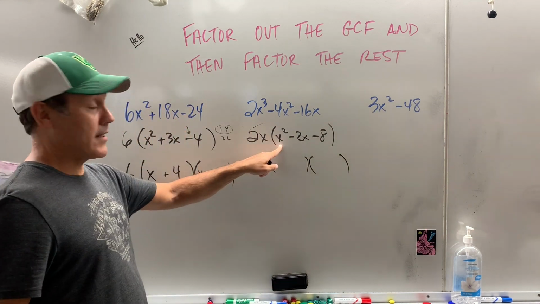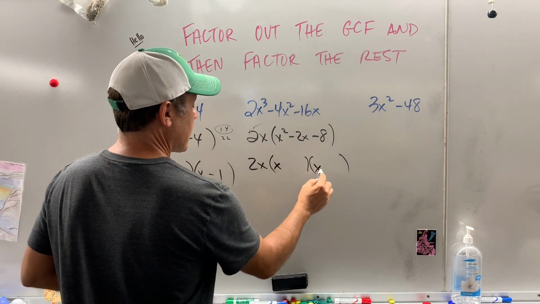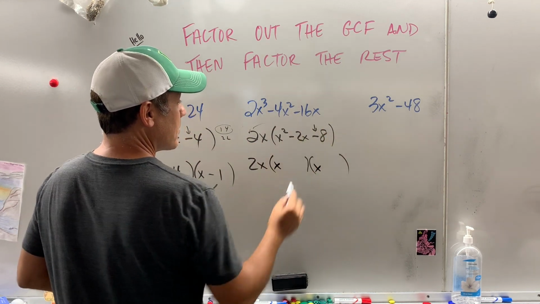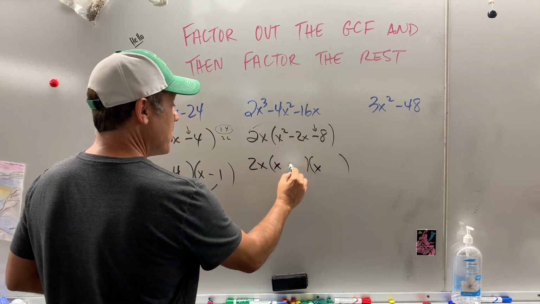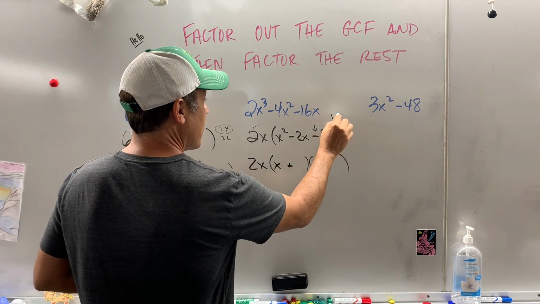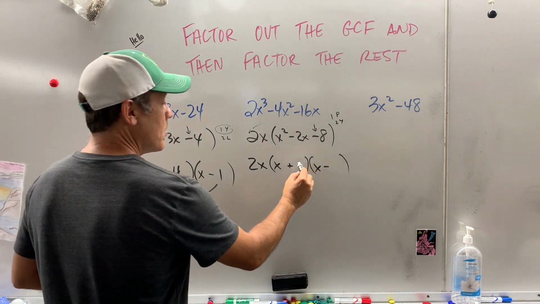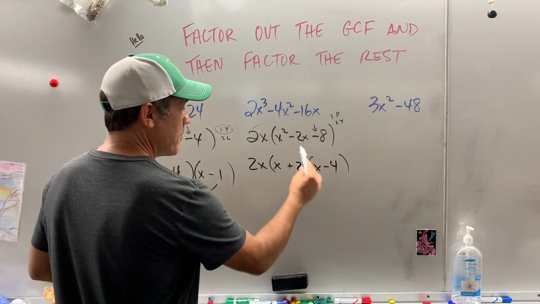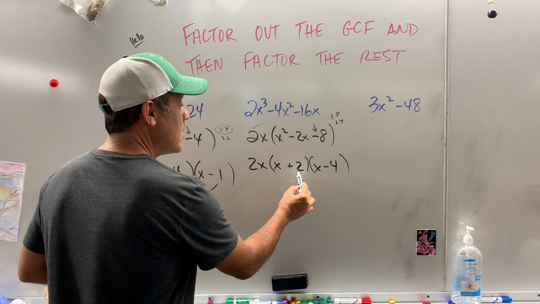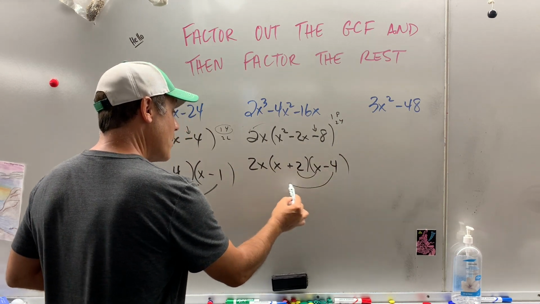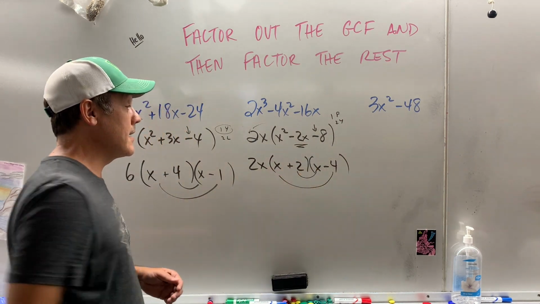Now what do we do? We got to factor this thing. x and x. What are my signs? Plus times a minus gives me a minus. Factors of 8: 1 and 8, 2 and 4. Yeah, I can see it. I'm going to use 2 and 4. I'm going to put the 2 there and the 4 there because I've done a million of these things. 2x. Take away 4x gets me to that term right there.